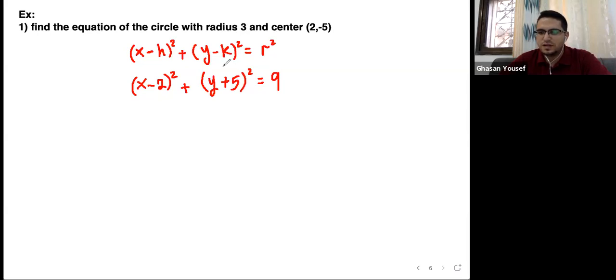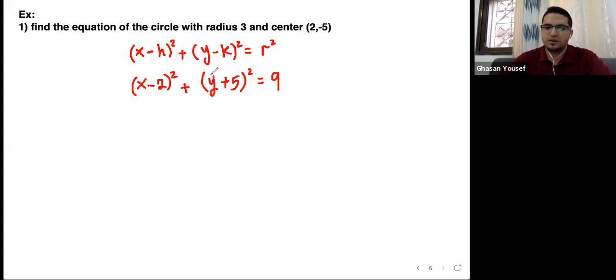Here I get the question, does the size of the circle matter? What do you mean, like the radius? The size of the circle depends on the radius. If the radius is large, the area of the circle becomes large. If the radius is small, the area of the circle is small. But this is not our lecture. My lecture today is talking about the equation of the circle, not the area of the circle.